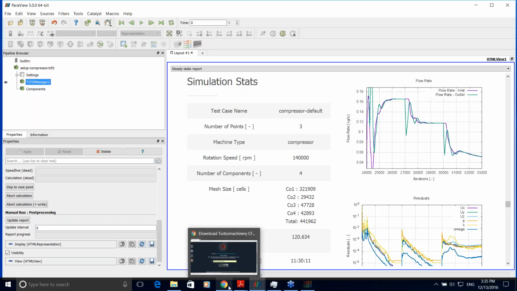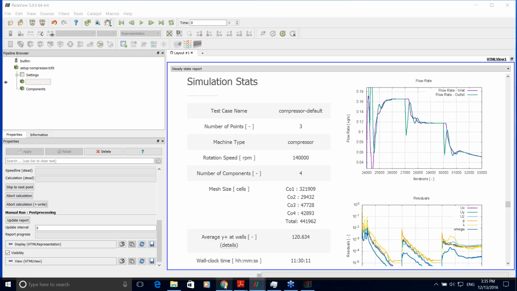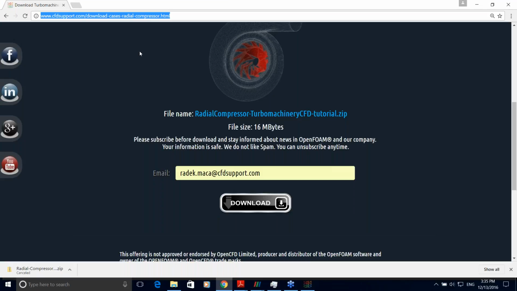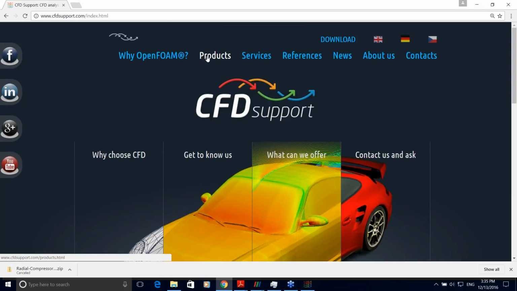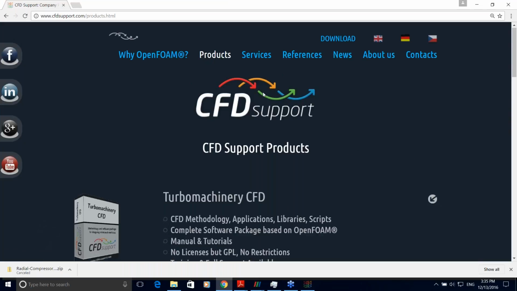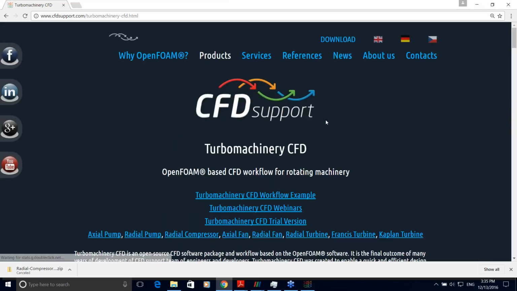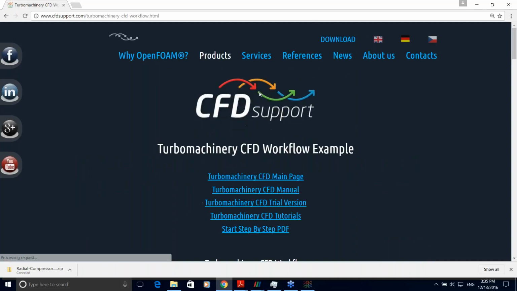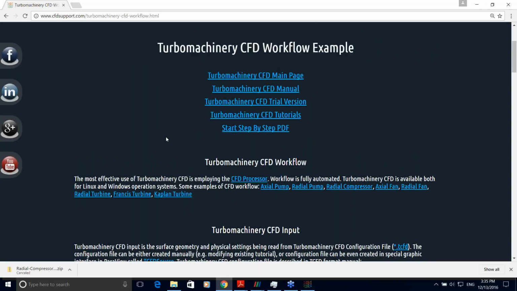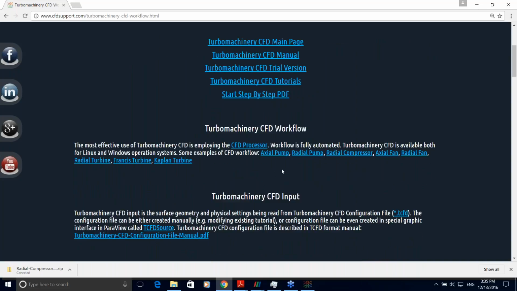What I didn't mention, and I should mention, is an important file which you can find in the products section inside the Turbomachinery CFD, where the Turbomachinery CFD workflow example is. A lot of information you find directly here on our web pages.